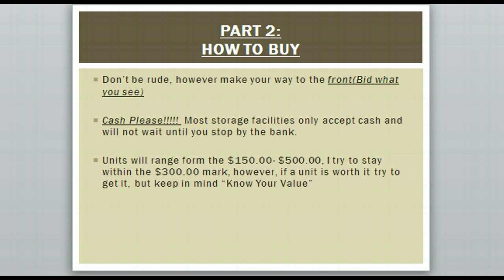Remember, be patient. Just go to a couple of auctions before you buy anything. That way you can kind of get a feel, firsthand again for yourself. Aside from the videos I'm showing you, you can get firsthand experience on what's going on. And then after you feel more comfortable after the first 1 or 2 times that you have been, then go ahead and get your feet wet and bid.